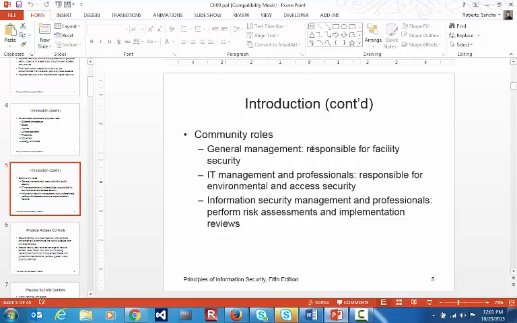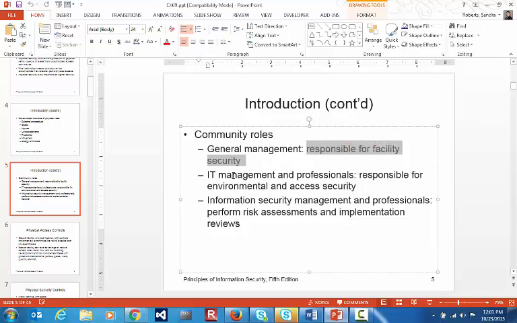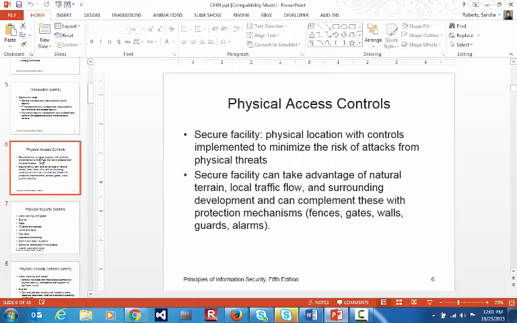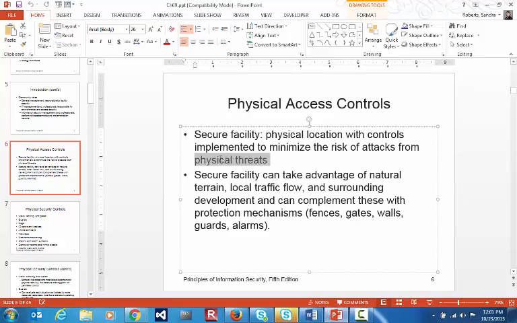Community roles: who's responsible for the facility security, who's responsible for the maintenance of those buildings. IT management is responsible for, of course, the resources on that network. There's our Chapter 6 risk assessment coming into play there. The safeguards and controls: physical location, locks. We have had computers, a whole machine, taken out of the building before. It's just a fact. When everybody leaves at 5 o'clock or before, the adjunct night teachers do not get here until 6. And sometimes there are no night classes, and that building is unsecured completely until it's locked up at 9 or 10 o'clock.